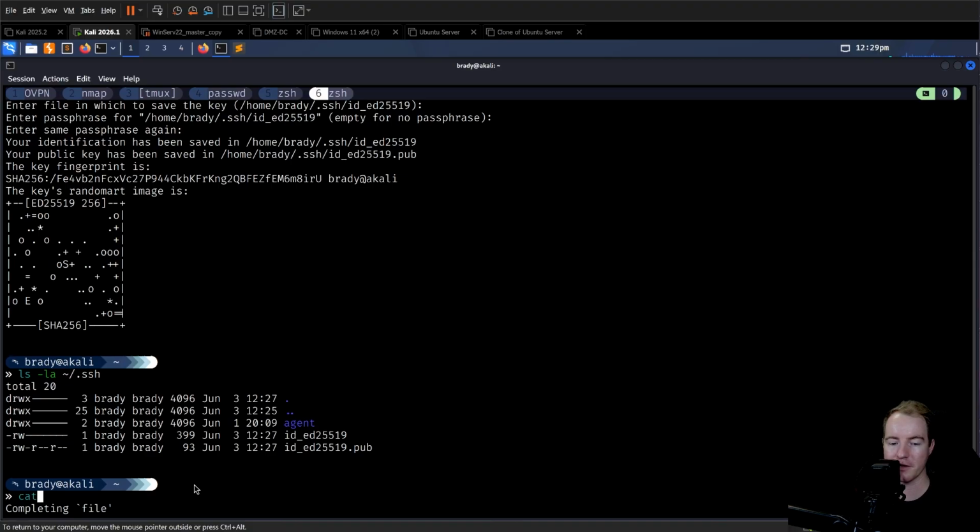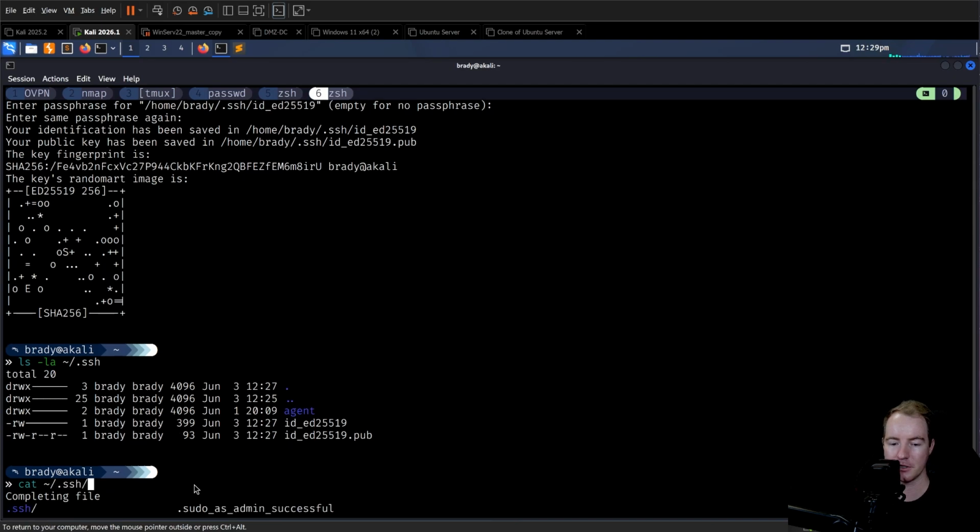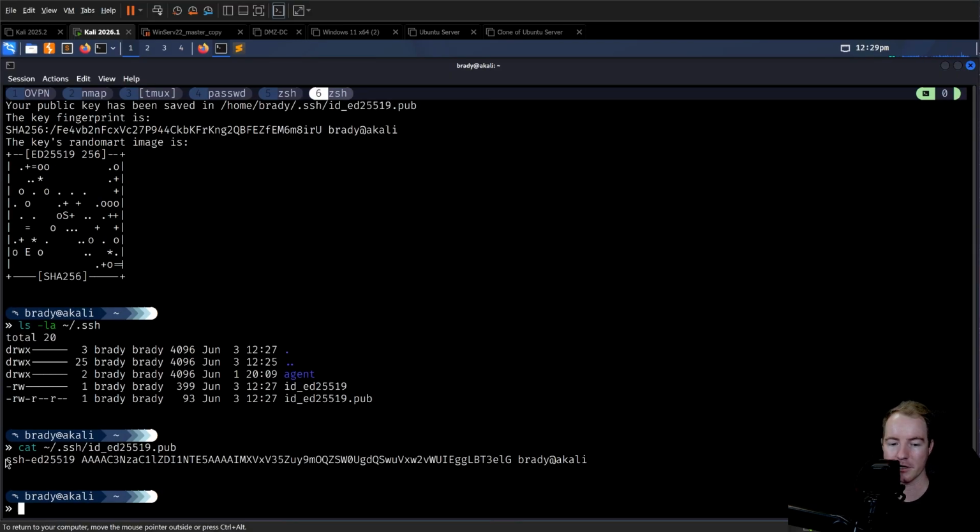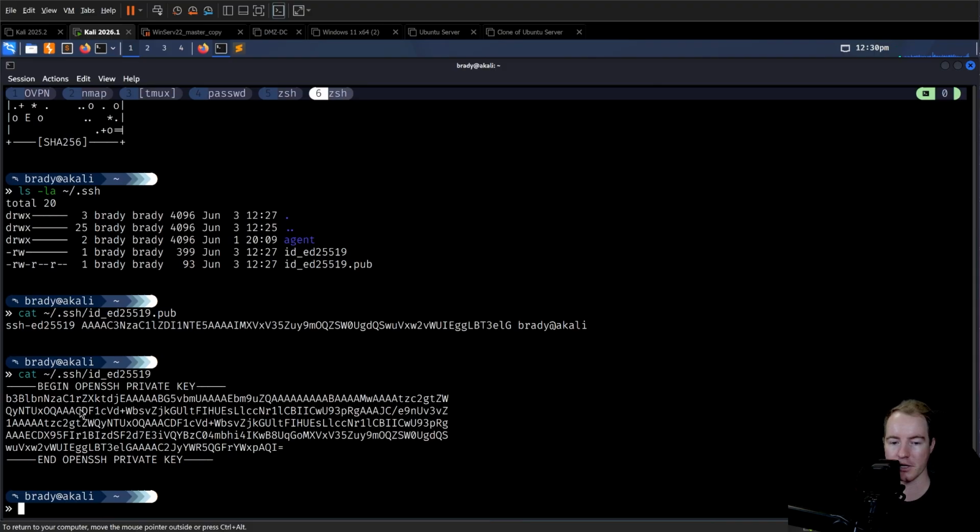So if we do try to read that file, let's cat home /.ssh, and I need my dot, there we go, .ssh, and then id. We'll cat the .pub file. This is what our public key is going to look like. So it's going to tell the encryption algorithm that we used. This will be a unique string here, and then it's going to tell what user we created it as, all right? If we cat out the private key, it's going to look like this, okay? Begin OpenSSH private key, and then end, and this is fun math stuff on the inside.